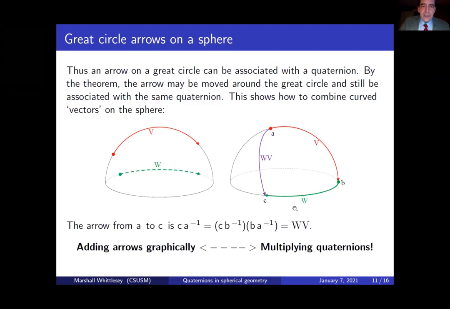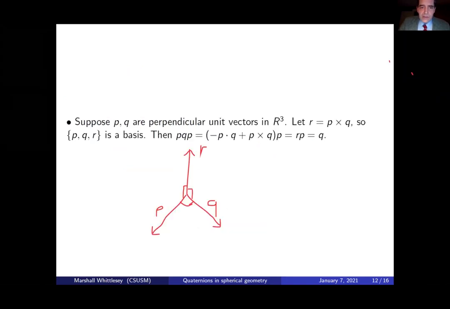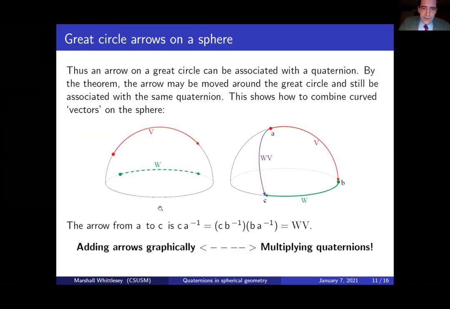I'm going to use this fact in thinking about what's going on in spherical geometry. This gives us a way to associate a quaternion with a directed arc. Vectors in space are things that we understand to have direction and magnitude, but not position. In the same way, a directed arc on the sphere has magnitude and direction, but no position, in the sense that you can roll it around the great circle in which it sits. So this V and this W, which I've drawn, are vectors that I can roll around the great circles in which they sit.